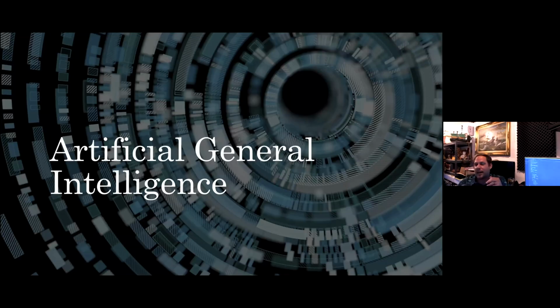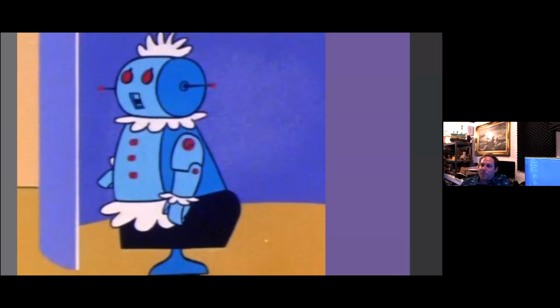The other type of AI is artificial general intelligence. And I looked for a good example of this, and it just so happens that my wife and I just got HBO Max, and it turns out the Jetsons are on there. So I've been binge watching the Jetsons. And it dawned on me that a perfect example of artificial general intelligence is Rosie, the famous robot from the Jetsons. And I never realized as a kid how funny Rosie was as a character. And so Rosie is a good example of artificial general intelligence.